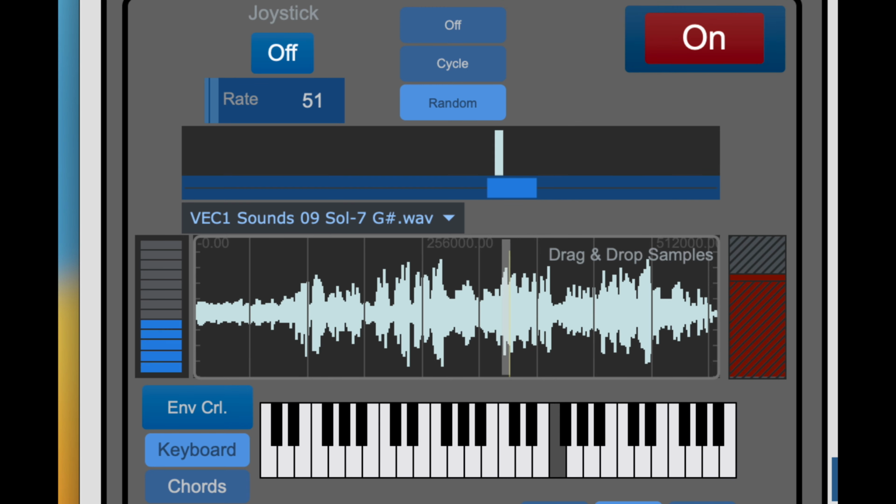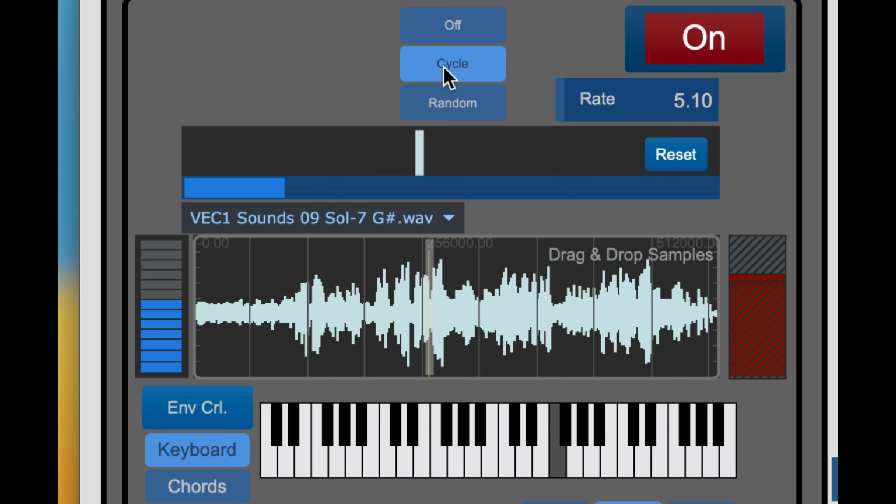The rate of randomization is here. If I want it to be faster or slower, I can change this to make it randomize quicker or slower, or whatever I want to do. So this is another way of randomizing the value. I can also do an oscillator where this moves through the entire audio file very slowly. Now, this doesn't do anything in here. It's going to use the entire audio file.